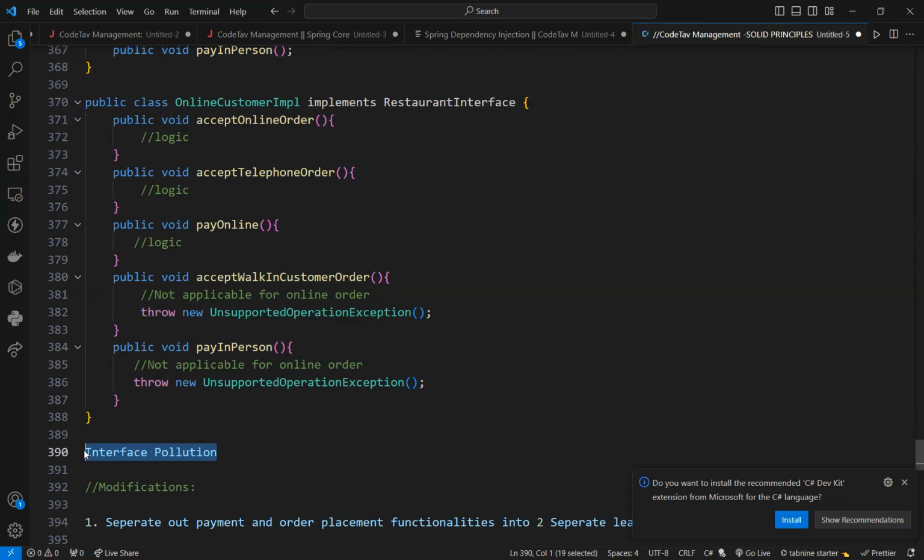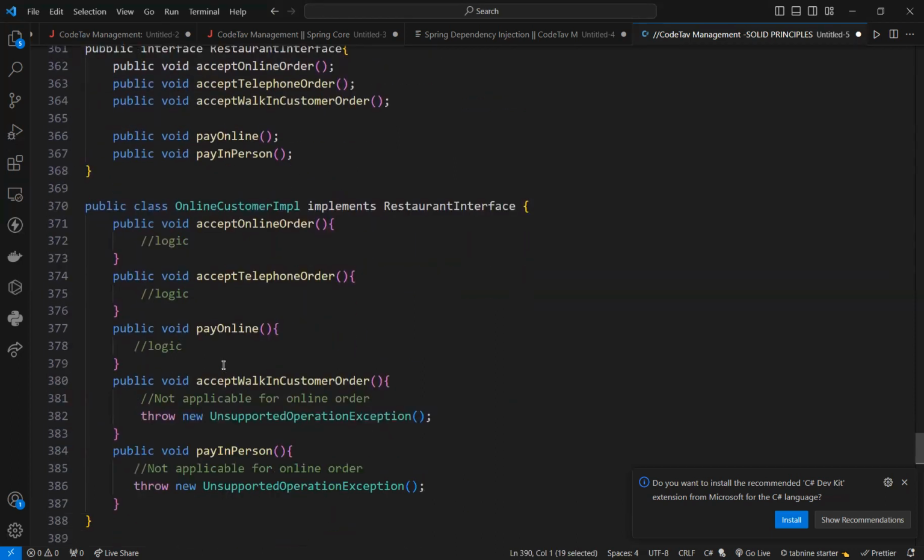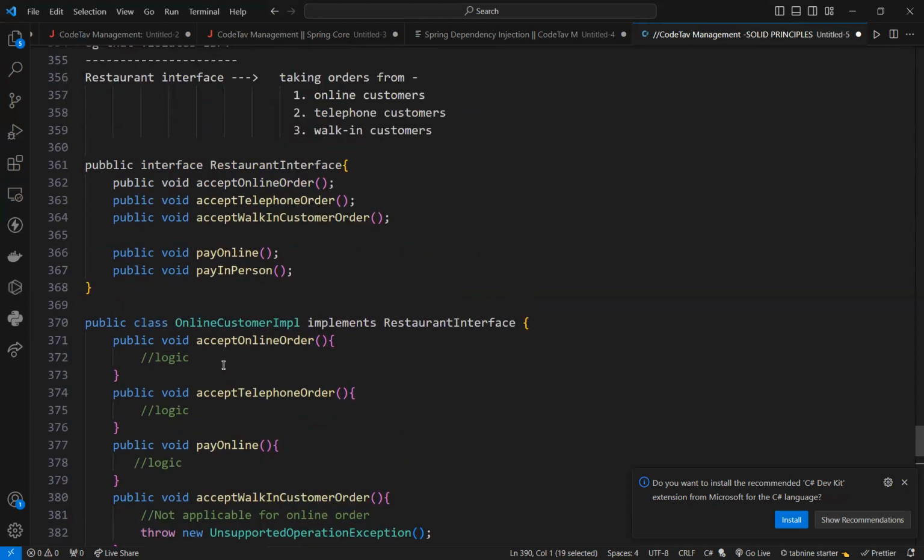Any change in any of the methods of the restaurant interface will propagate to all the implementation classes. So maintenance of code starts becoming really hazardous, and regression effects of changes will keep increasing. RestaurantInterface.java also breaks the single responsibility principle, because the logic for payments as well as for order placement is grouped together in a single interface.